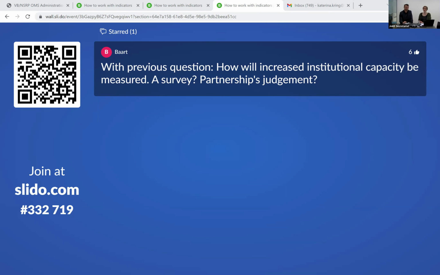So certain questions have to be answered yes, but it's not entirely 100% implemented, so I can't really tell you more about it, but you should really clearly think already at application stage which kind of organizations are realistic to participate in your project activities, and by that being able to increase their capacity.